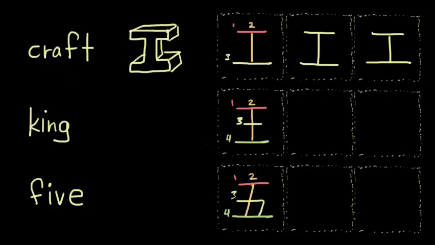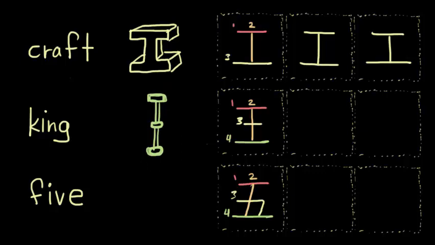So you could go with an image of the I-beam with the number 1 written on it. But I personally see, for the image, a king's scepter. So I'm going to just draw out a little decorative king's scepter here. So you see it's kind of got a slightly wider base and end to it, and a little decoration in the middle. That's, for me, the king's scepter. And that's what I see for king when I'm writing it.